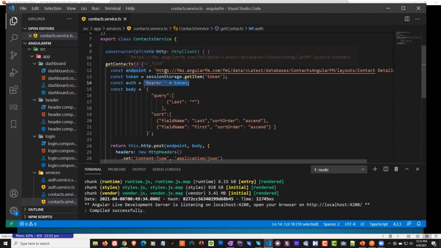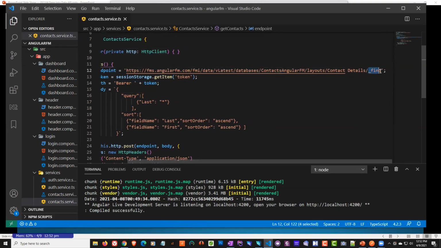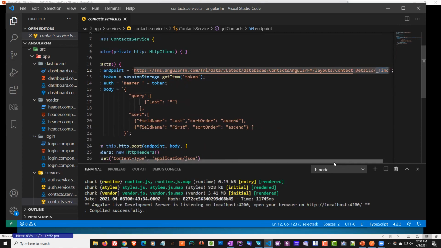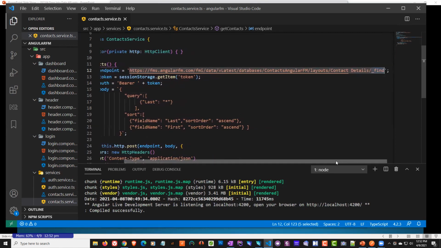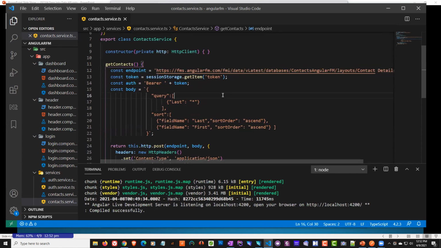We talked about the URL, it's pointing to the same place, but we added a layout, and then the endpoint here is going to our find endpoint, and that gives us our find feature set, right? So here next is something new, and I'm going to set a variable named token, and I'm going to set that equal to this. What's going on here?